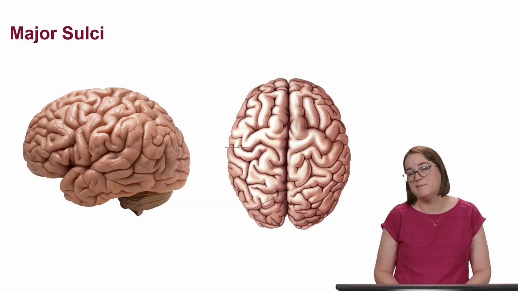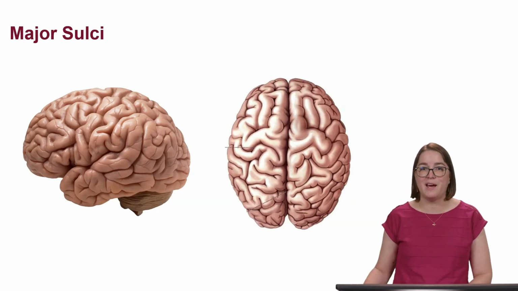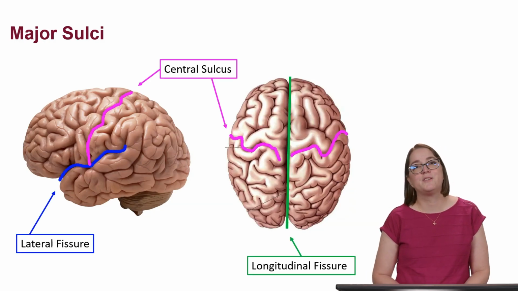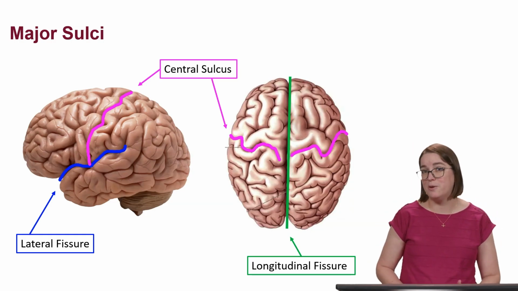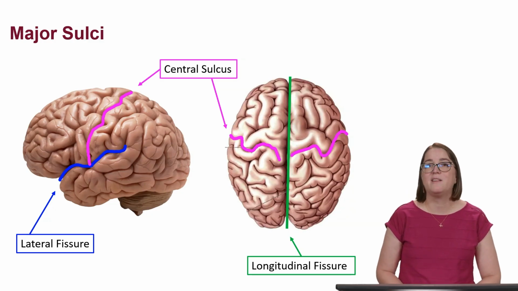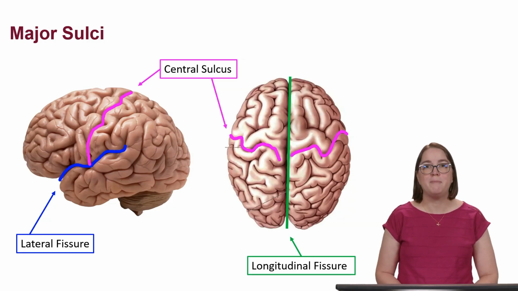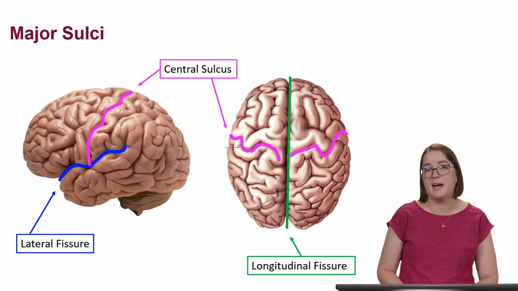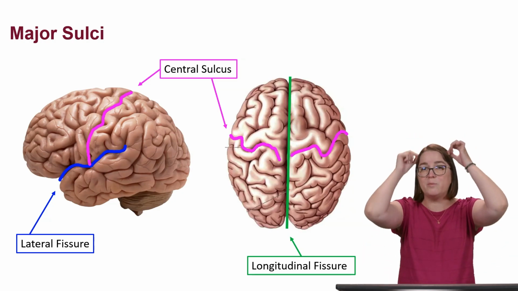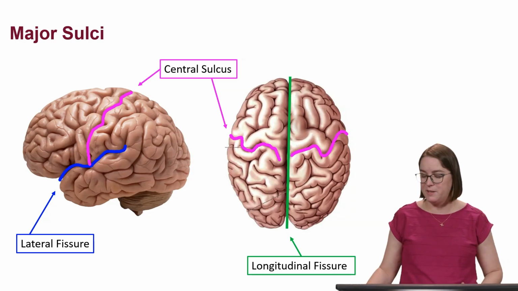Here are 2 views of a brain, and you might be able to see some of the major sulci. Here are 3 major sulci labeled. On the brain on the right, separating the left and right cerebral hemispheres, is, as a note, the longitudinal fissure. On the left, running along the side of the brain, is the lateral fissure. This image depicts the left lateral fissure, but there is a mirrored lateral fissure in the right hemisphere as well. These 2 are so deep that they're usually called fissures, but it would be equally correct to refer to them as sulci. The sulcus that is depicted on both brains in this image is the central sulcus, or central fissure, which runs more or less along the coronal plane near the middle of the brain, again in both hemispheres.